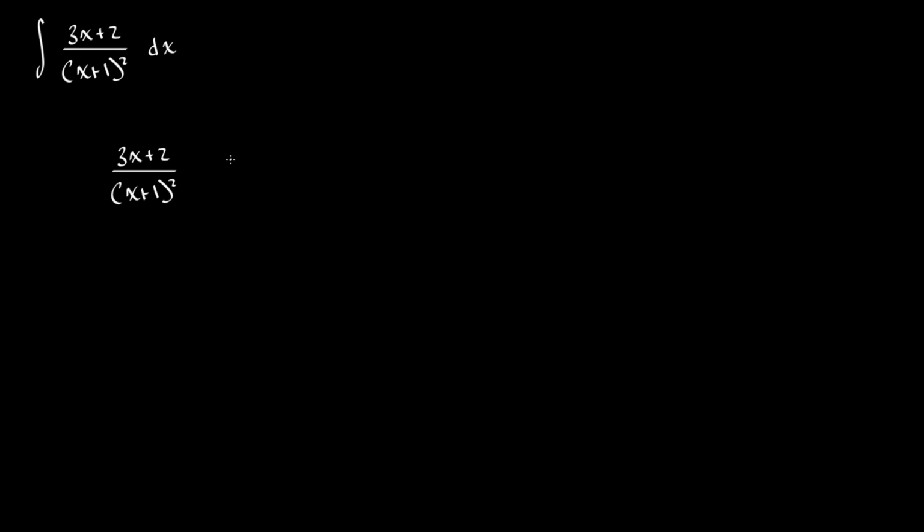But now I want to write out for you what the partial fraction setup is, and hopefully I can give you some intuition after I do so. So the partial fraction setup for this is going to be a over x plus 1, and then we're also going to have plus b over x plus 1 squared. This right here is our partial fraction setup. And hopefully I can give you some intuition on this.